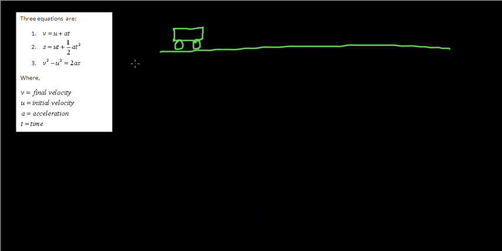Let's say we have a car and it's speeding down the highway. Let me draw a relatively smooth line. And here's my car. It's going to be just a box, and let's have some wheels on it. And here it says u is initial velocity. Well, I'm going to change this to v of 0, and we have v final. I'm going to say this to v of f. So initial velocity is v sub 0, final velocity is v sub f.